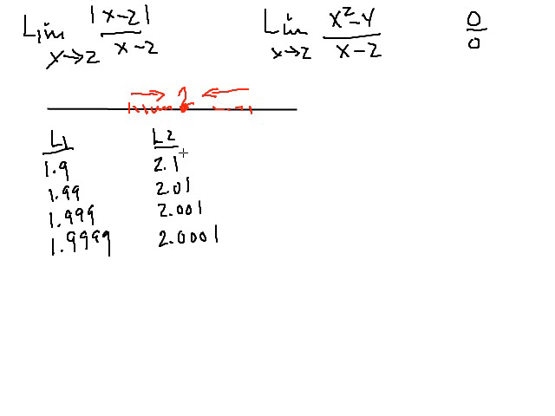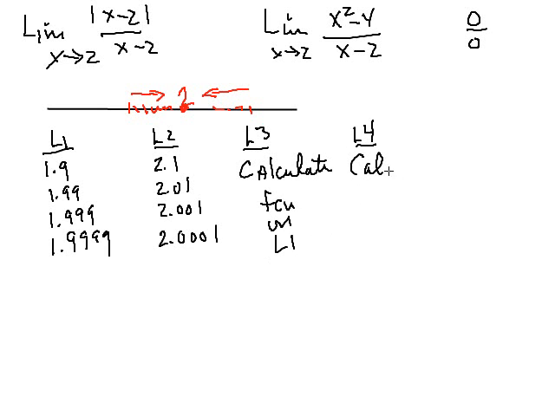Now, we'd like to calculate the values of the function, say the first one here, on each of these. So what we do is create a third list, and we would calculate the function on the first list, and we would like to compare that with what happens if we then create another list where we calculate the function on the second list. Okay, let's go see if we can actually do this.